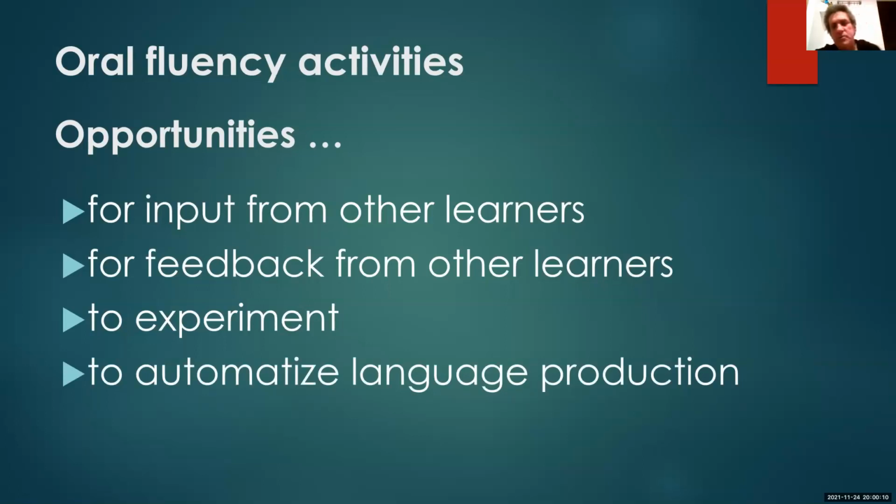It's also an opportunity to automatize language production. By this, I mean that the way that we produce language fluently is by producing chunks at a time. We don't work on a one-by-one word basis. We don't typically, if we're speaking fluently, think in advance what we want to say in another language and then translate it into English. We need to make it even vaguely fluent. We need to produce language in chunks. And that means that those chunks have to become automatized. We have to just get used to saying little chunks of language. And it's really through fluency activities that we'll have the chance to do this. In fact, in a sense, what we mean by fluency is this automatization of language chunks.